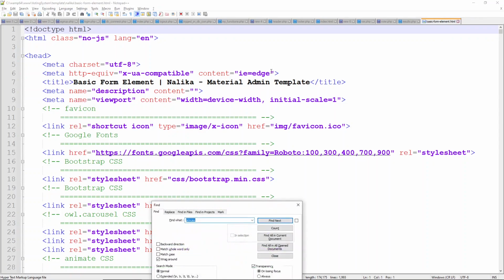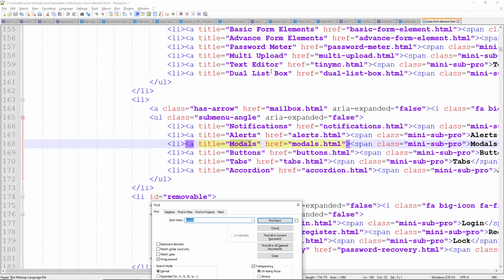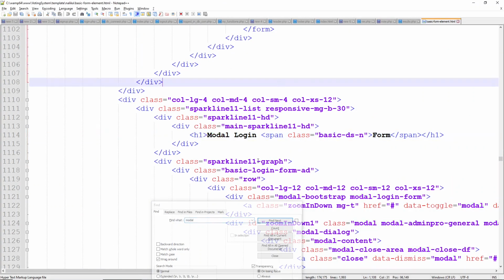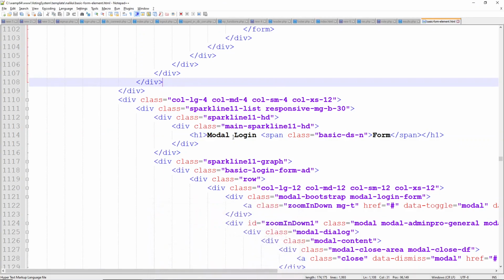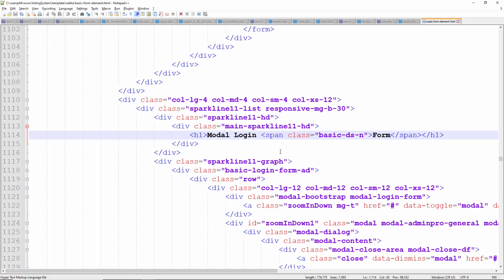Here, find model. Okay, I think it's this one. So model login form should be that one. Yeah, model login form.